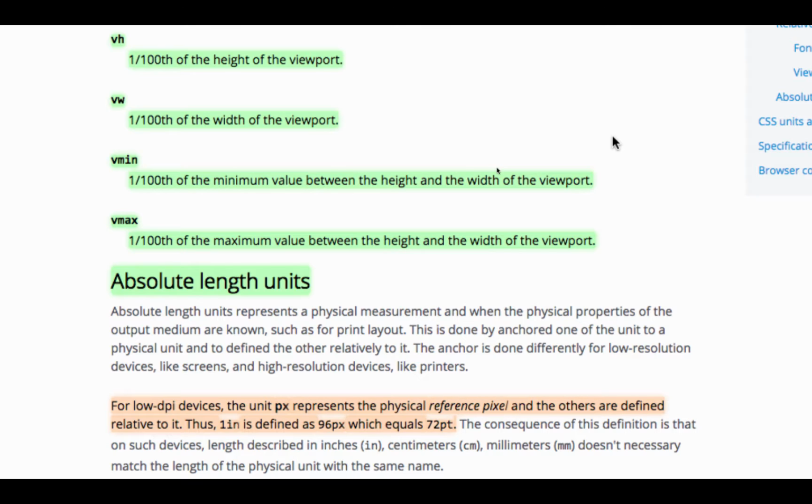But wouldn't that still affect your images? Or, I mean, would stop those from... There's a lot to put together. Yeah, a lot of different pieces. Figure out how they all work together. You have to test your code. Minimum value between the height and width of the viewport.